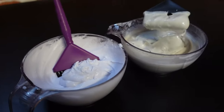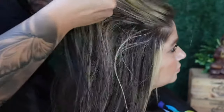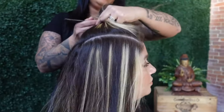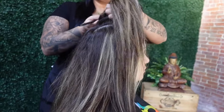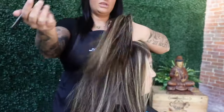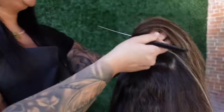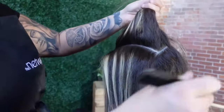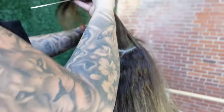For her sectioning, it took a little while to make the perfect section. I created a mohawk section with her part somewhere in the middle. I want to follow my footsteps — touch it up and not highlight all different areas, just follow my footsteps and do a really good touch-up. It took me a bit to get that perfect mohawk, but once I did I made sure that everything was in that mohawk section so that when I go in and foil it I'm just going in and touching up.